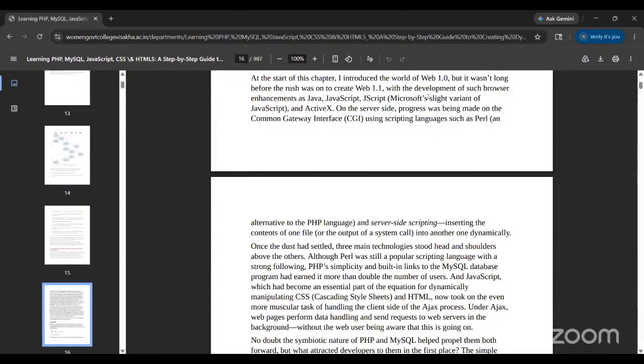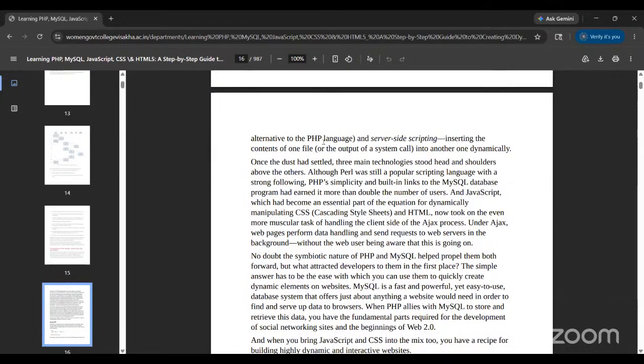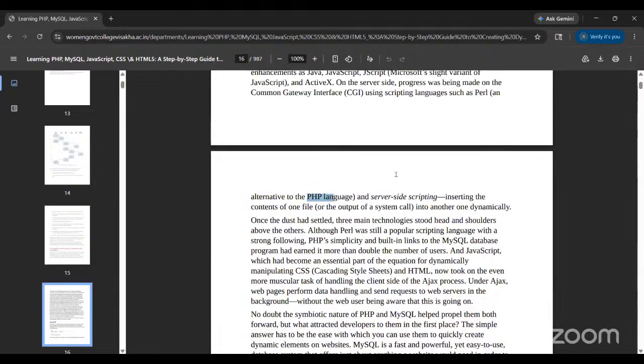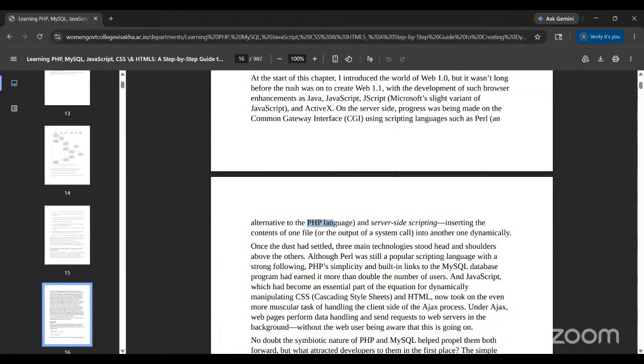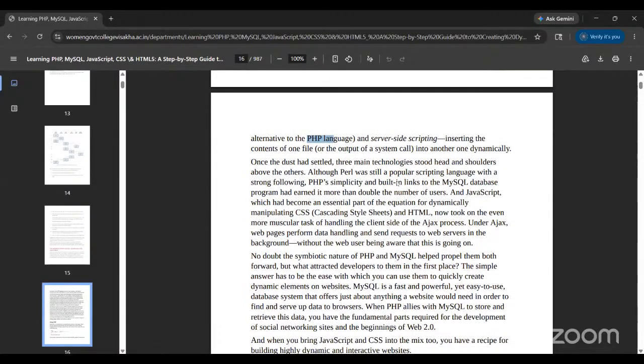HTML is for developing web pages. And PHP is for simplicity, and we can directly link it to MySQL.